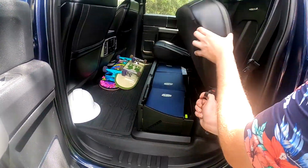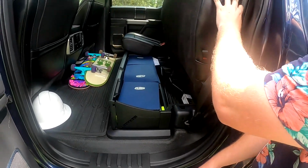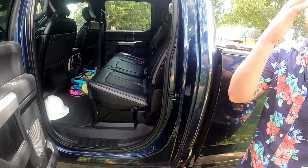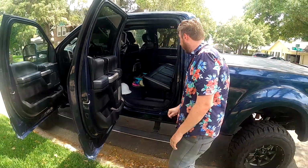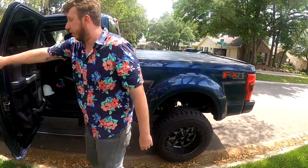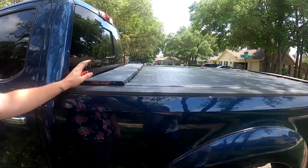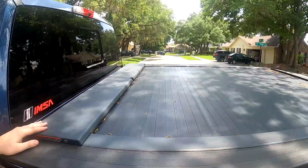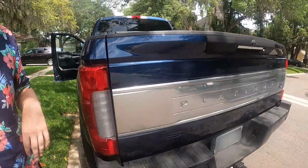And then I got all the under seat storage. If you guys ever knew Justin's old truck, it just used to be covered in boxes of catalogs and samples and whatnot. So having the under seat storage is very nice, even though I'm still going to add a toolbox to go under the bed cover. This has a nice Roll-N-Lock bed cover. Supposedly it's a really nice bed cover, and so far I like it a lot. It's retractable, but not electronic. So far it's kept everything nice and dry.